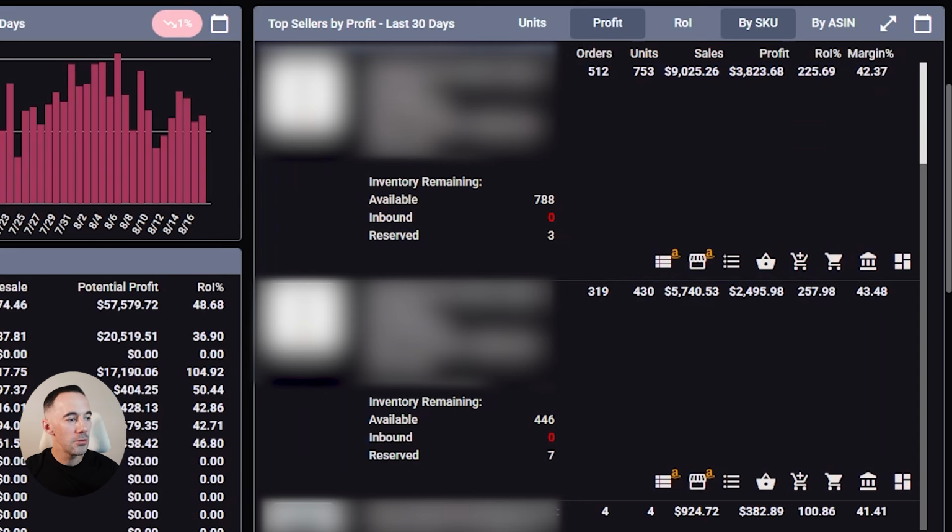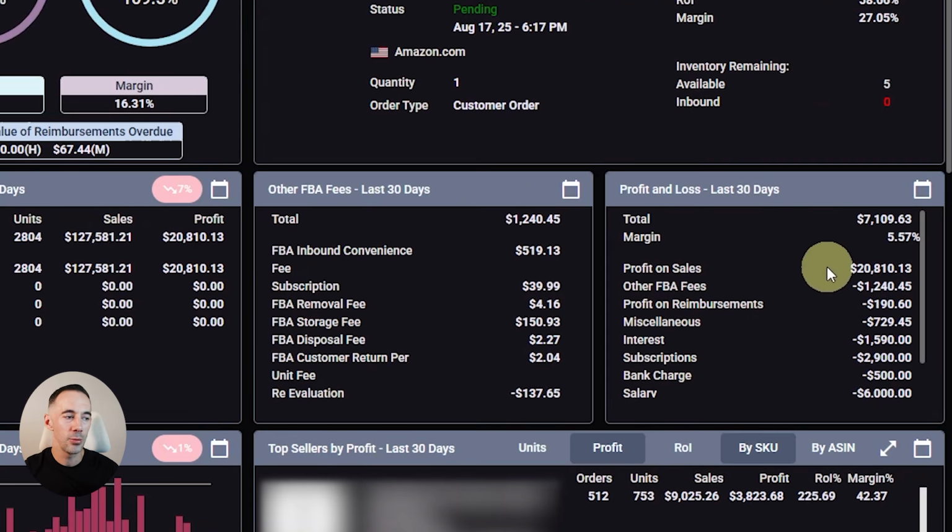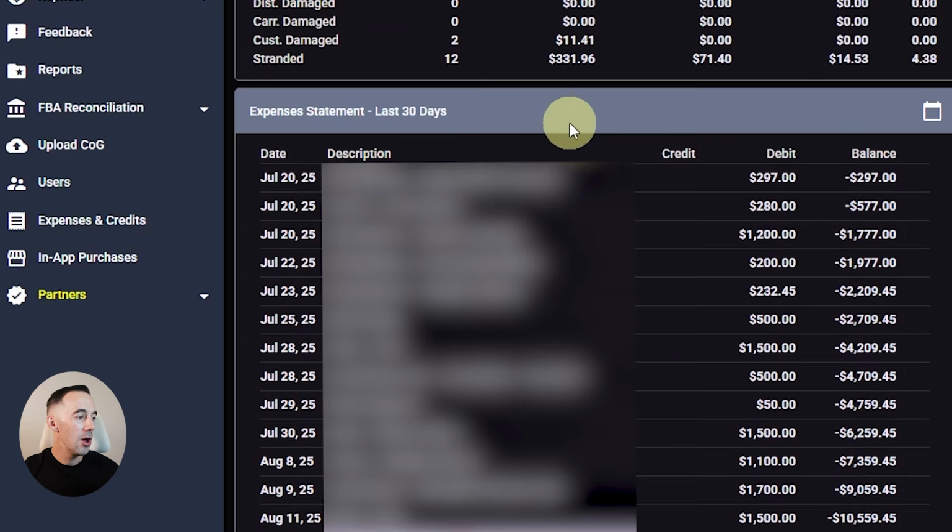And then finally, remember up here, we talked about this profit and how we had all these costs. And then down here, obviously I've got what those costs are. So I can actually put them all in to help really understand how the business is performing, and put in not just the cost of goods, but also the operational cost of the business to give me a much better overview of what the true P&L is likely to be at the end of the month. Now, we talked through the home screen, which basically is the same on mobile and also on the actual desktop, but let's have a look at the other options right now.